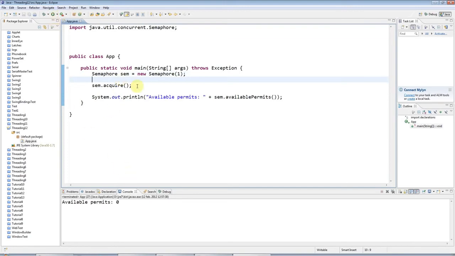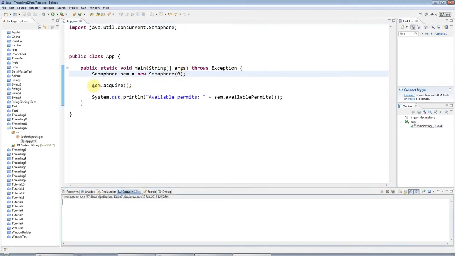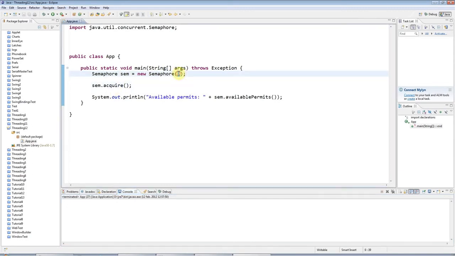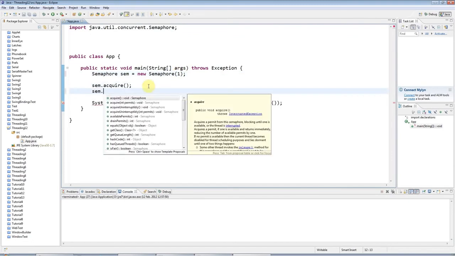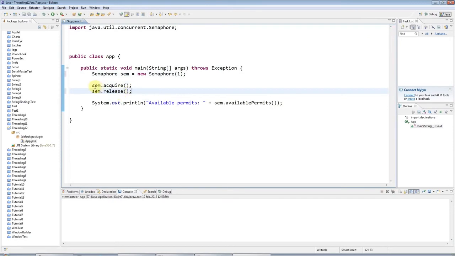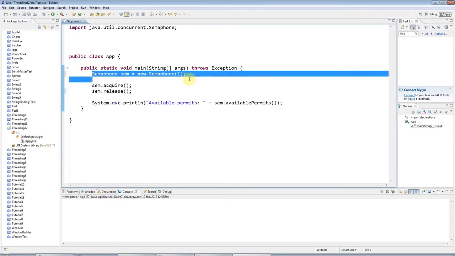Pretty simple. And the point of this is that acquire will actually wait if there's no permits available. So let's say I've got no permits here, and I call acquire. This will just wait until a permit is released somewhere, and I'm not releasing a permit, so it will just wait indefinitely. So you can think of acquire and release for a semaphore with 1 permit as a bit like a lock. It's a bit like doing lock and unlock on a lock. And indeed, you can use this as a lock. So a semaphore with 1 permit is basically a lock.